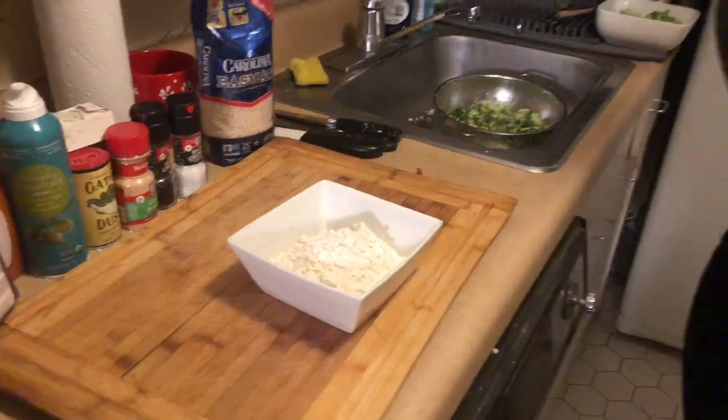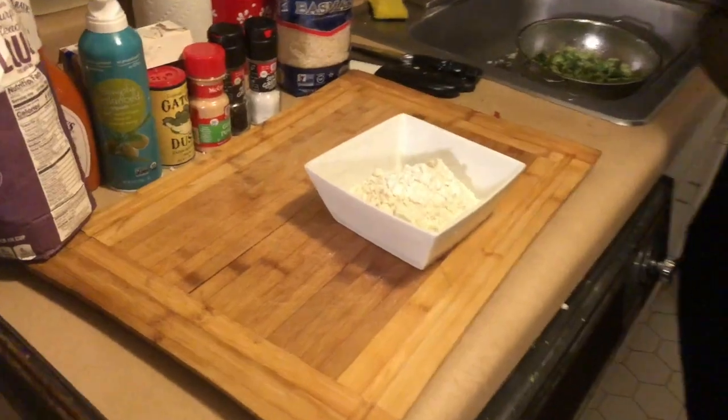Okay, so what we're going to do is we are going to pour the flour into this bowl. Just a whole scoop. Very, very scientific. I don't go by measurements. I go by my heart. That's cooking, people. That is a little bit more than a whole scoop, but we have a lot of cauliflower, so. Yep. Next, we need to add water to our flour.